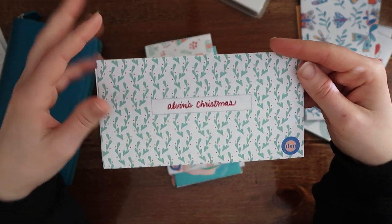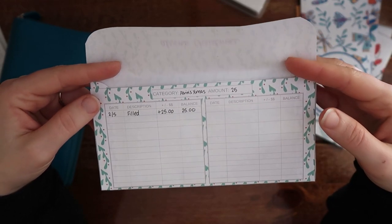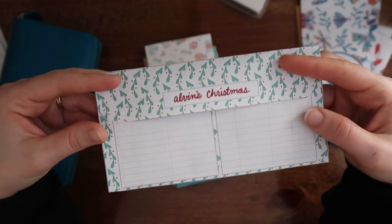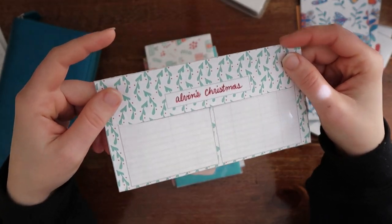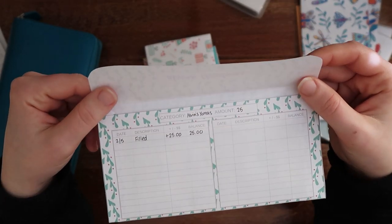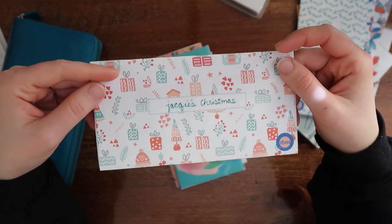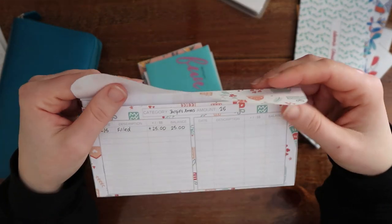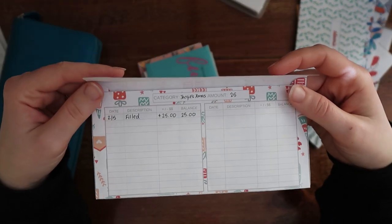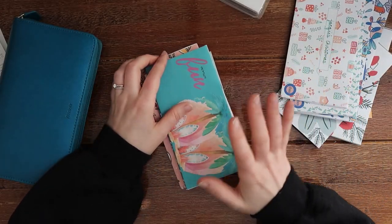Then this is Alvin's Christmas envelope — I'm saving $25 per month for Christmas time, which should be a good amount of money once Christmas rolls around to get Alvin's Christmas presents. I know he wants a new Xbox and this is the best way to save for those big Christmas purchases. This is going to be for Christmas time and there should be a couple hundred dollars to use for that. I also have my own Christmas envelope doing the exact same thing — $25 for both of us, and when December rolls around I can give my envelope to Alvin to do purchases with.